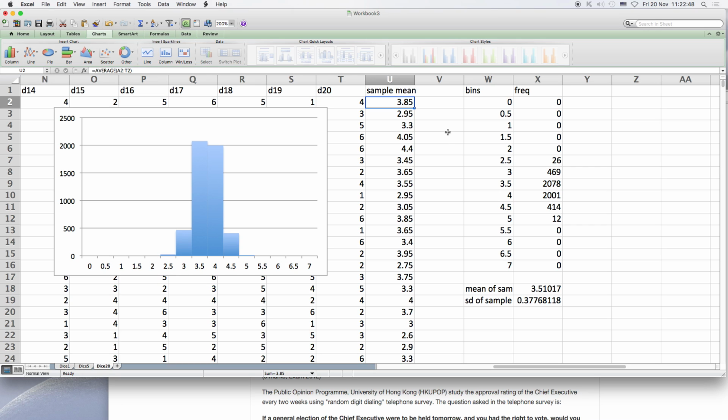We know that the population mean is 3.5 something, but when you do the experiment, you get 3.8. So you can use that sample mean to predict the population mean. So that's why you can use one sample to infer the information about the population.